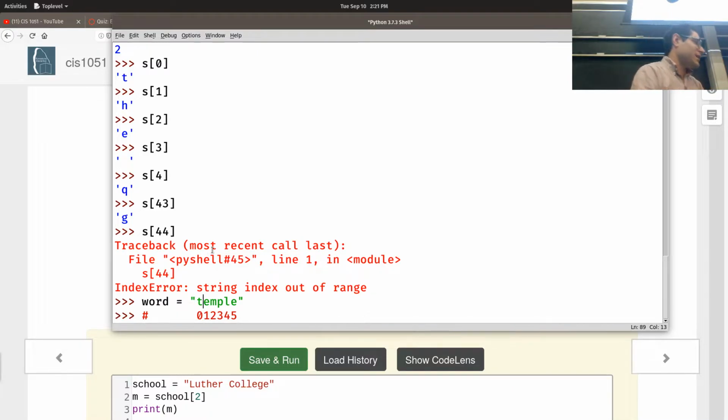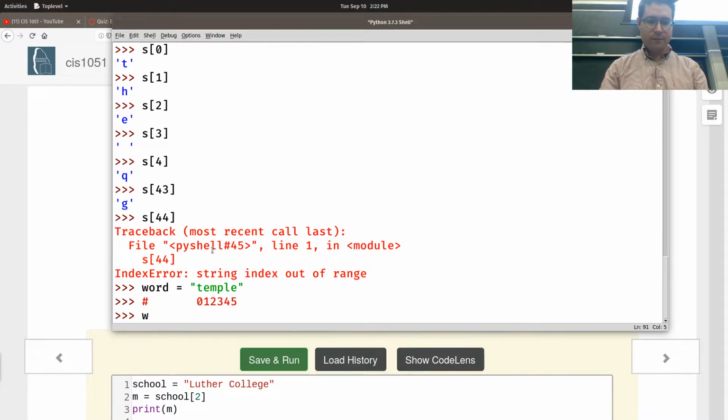Another way to think of it is, if you remember range, it goes from 0 inclusive to n exclusive, where n is the size of whatever you're looking at. So it goes up to, but doesn't include, its length. This is 6 letters long, so the indices are 0, 1, 2, 3, 4, 5.